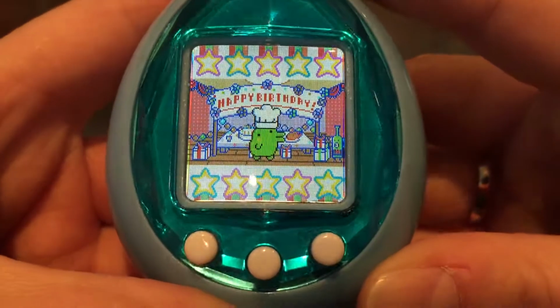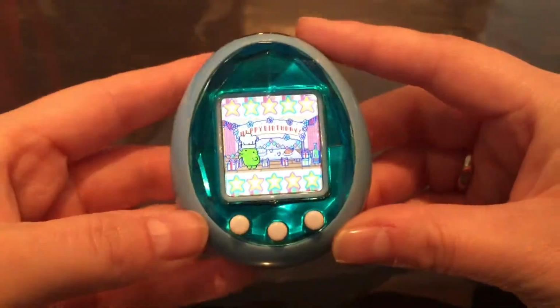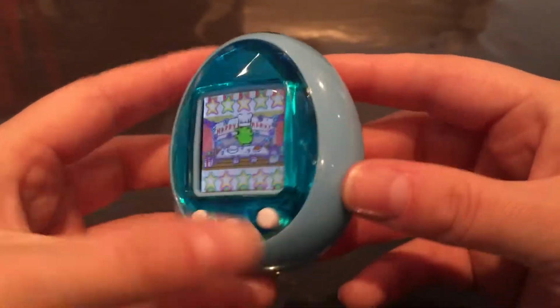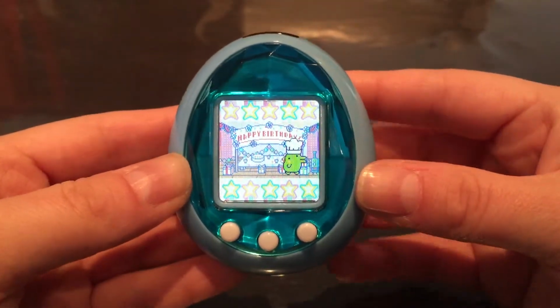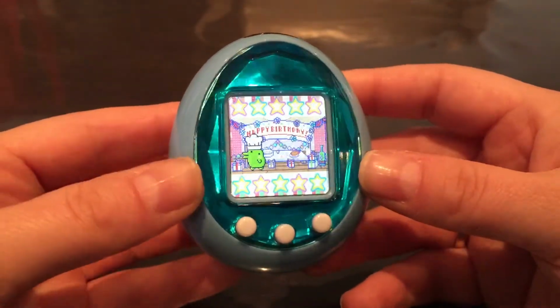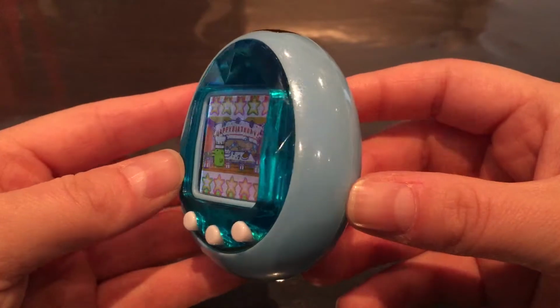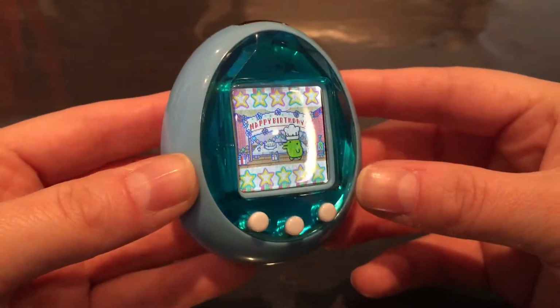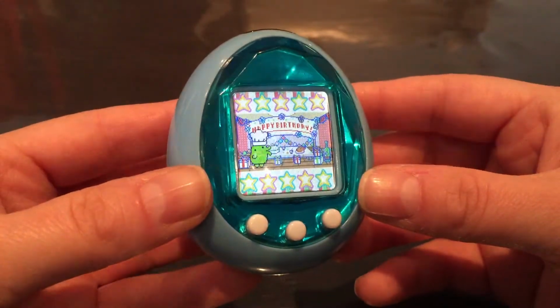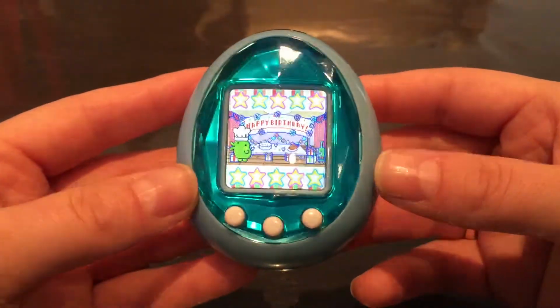So yeah, that is it for the Tamagotchi ID. And I'm really happy that I got this. I bought it off of eBay for around $80 plus shipping, I think. And I know that is a bit expensive, but for an ID, they are pretty hard to come by, at least new in package, for a really good price. So I didn't really mind.